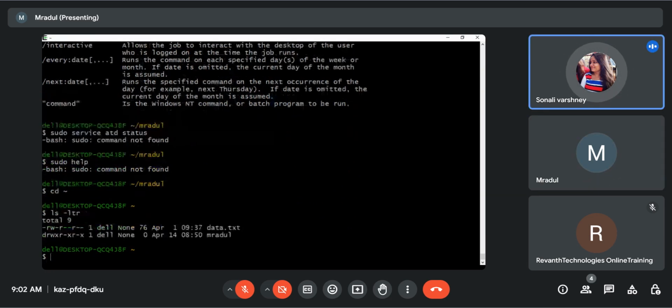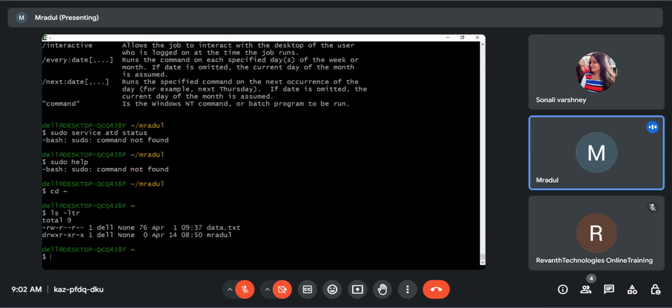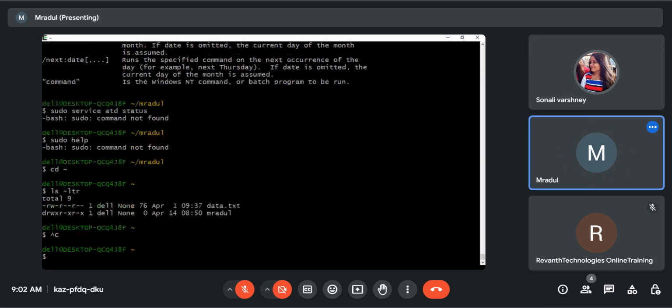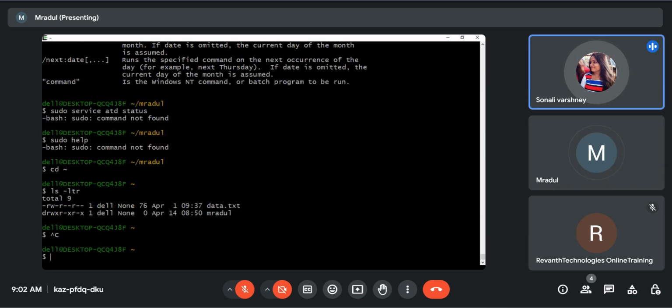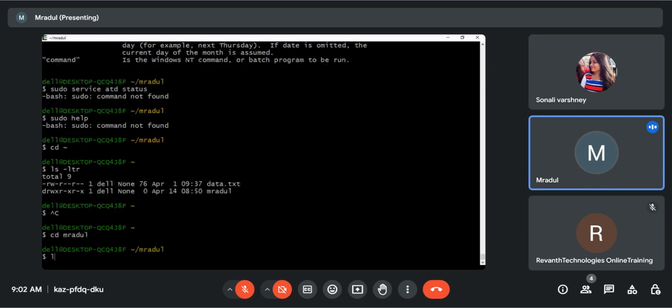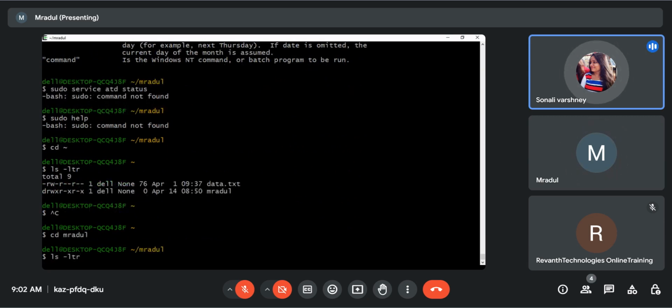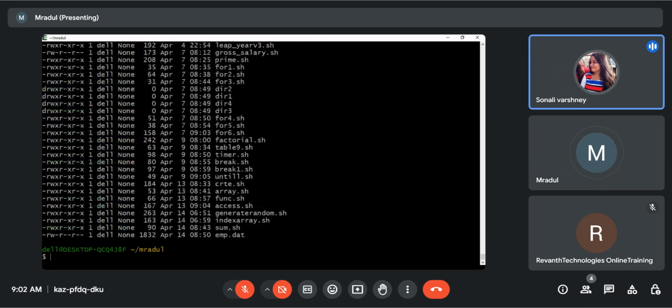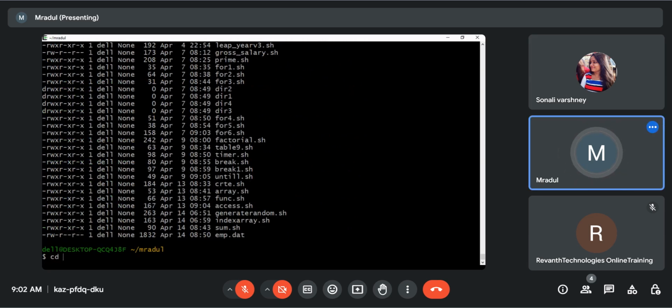Exit from here right now. On which are you working? Where are you working? I'm working in this directory. No, you have installed this Ubuntu. No, this Cygwin is there.